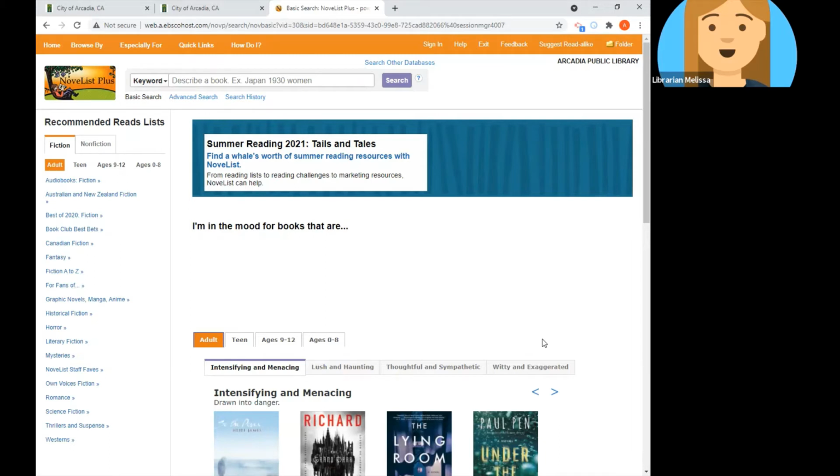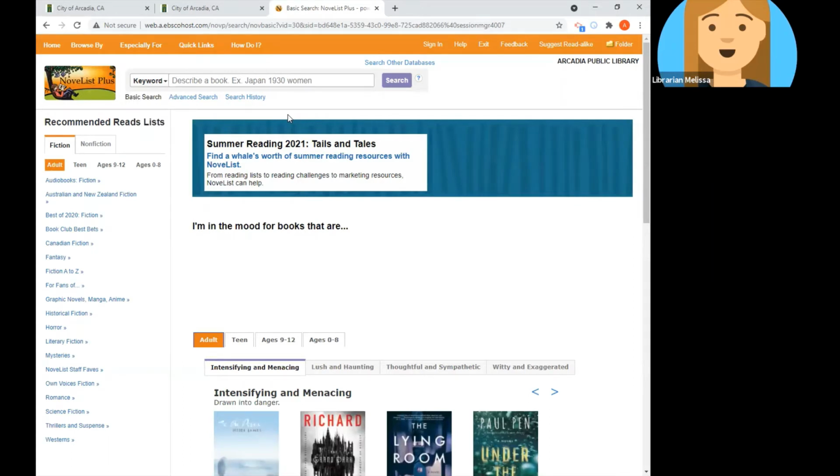So from this homepage, there is a search bar in the center top. And in this search bar, you can conduct a number of searches using keyword, which is the default, but also title, author, series, or narrator, if you happen to listen to audiobooks. You can leave the search option to keyword and search for any of those other items, but if you're searching a common phrase, it might be helpful to use the drop-down menus to get that additional specificity.